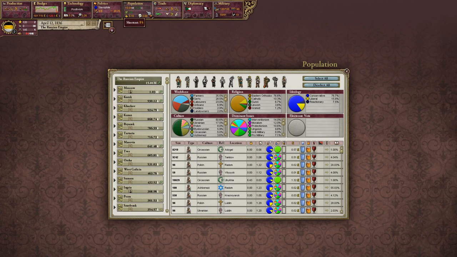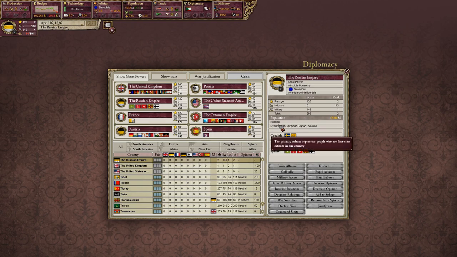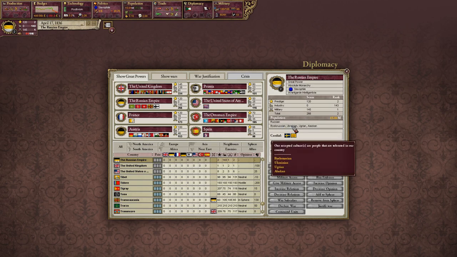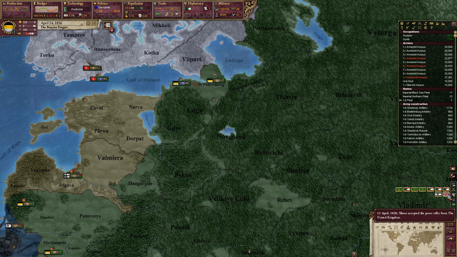Because when I played as Japan in regular Victoria 2 in our first campaign on this channel, really, technically, second campaign, we had a lot of Korean uprisings. They weren't an accepted culture. Here you can see there are quite a few Ukrainians, which is cool. Poles, Belarusians, but for us, we actually do have them as an accepted culture, so using them probably should have no issues. But you never know. We even have Alaskan, which is awesome.